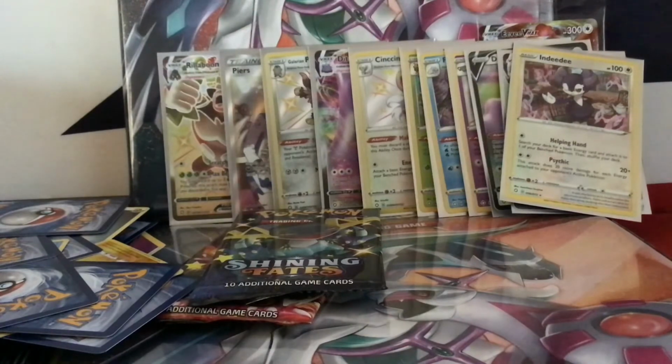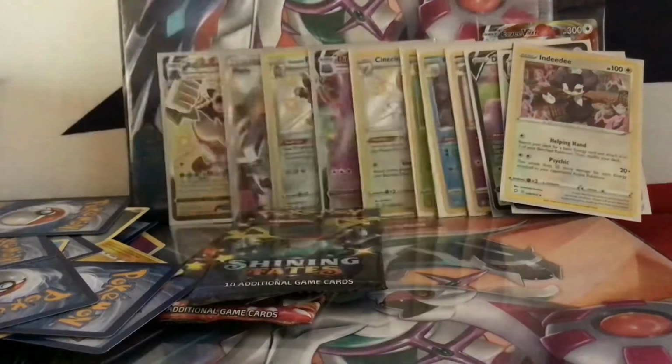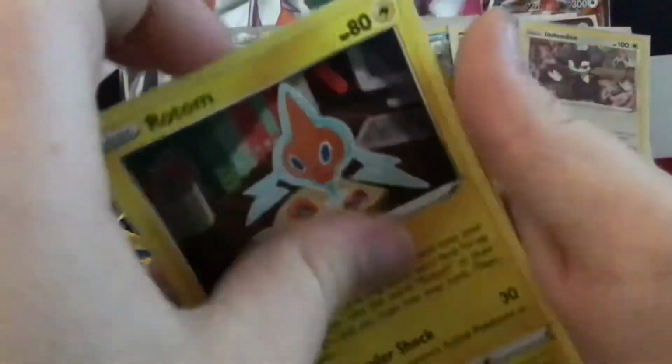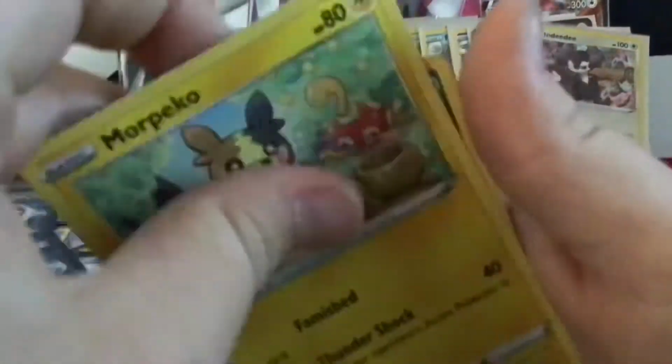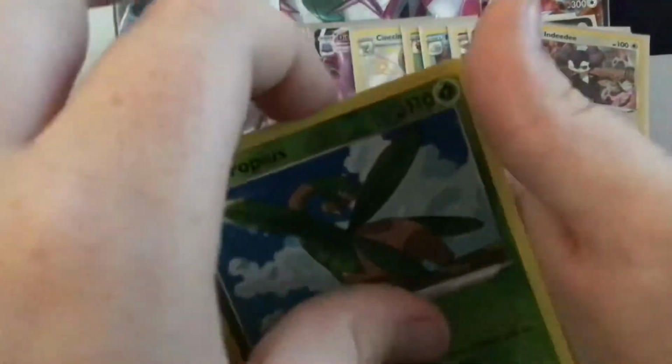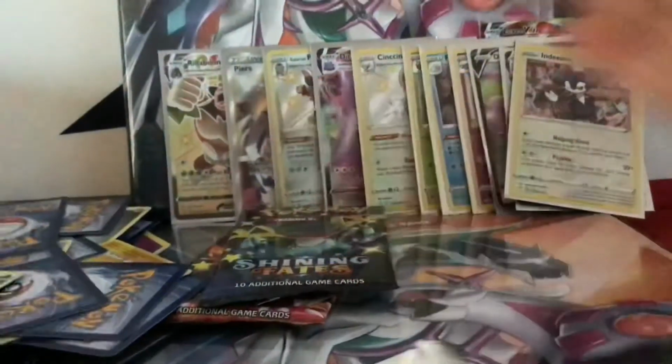Come on, give me another VMAX. You give me another VMAX, I'll be happy. There you go, code. 1, 2, 3, 4. All right, here we go. Energy, Rotom, Rusted Sword, Luxio, Grookey, Morpeko, Spinarak, Sluzzle, Rowlet, Tropius, and Boss's Orders.